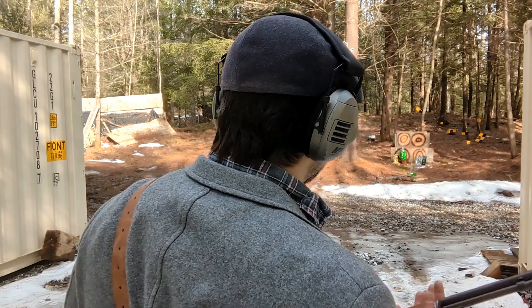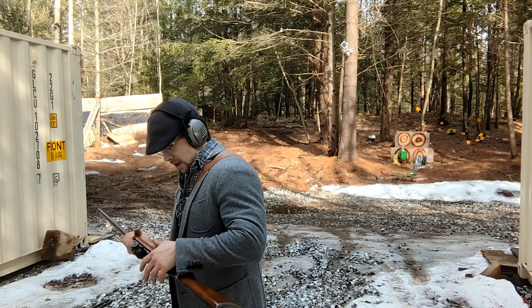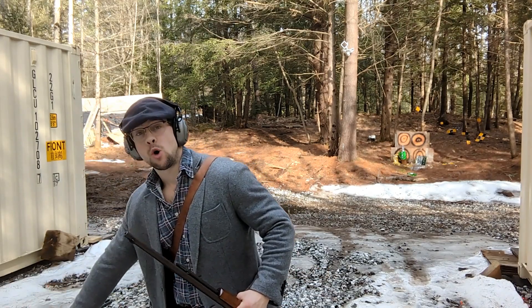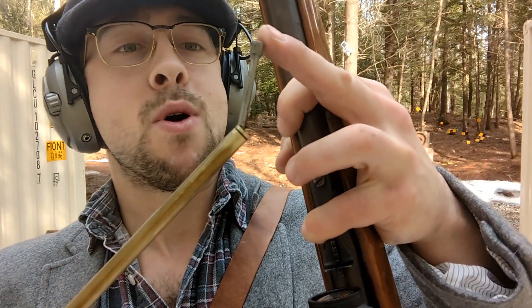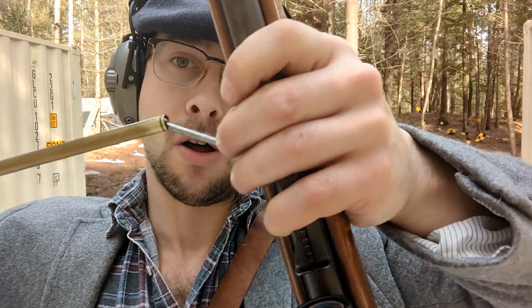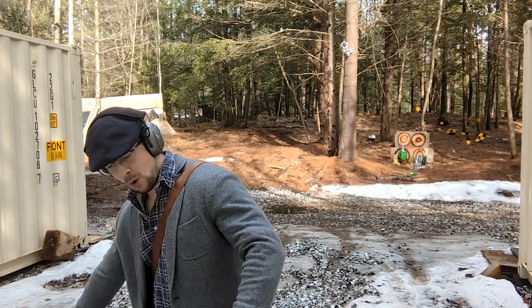Shoot a few more. The only flaw is that you gotta cock the gun — but that's most guns actually. I'll show you the sliding thing, the little dingle-dongle. When it comes up it helps push the bullet up, because it's on a bit of a swivel or a little ball joint. Freaking geniuses, boys.